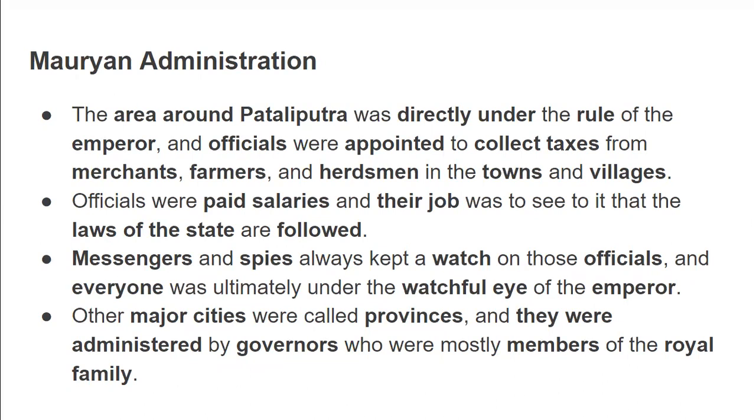Central: the king was the supreme authority. He took all important decisions concerning the empire. He was assisted by a council of ministers. They acted as the king's advisors. Provincial: the empire was divided into many provinces, each headed by a prince. He ruled the province as a representative of the king and was assisted by many officers.